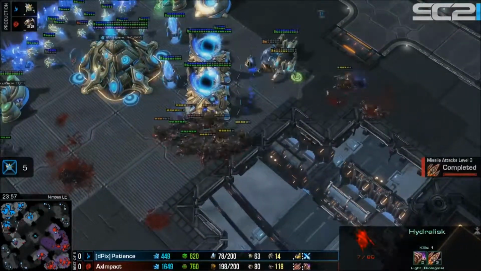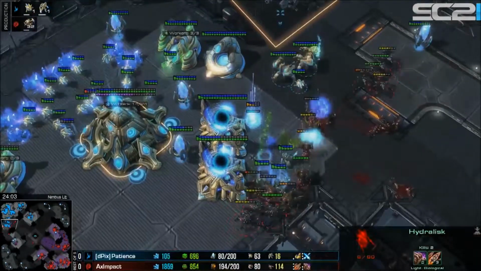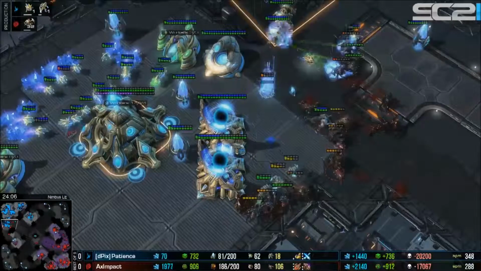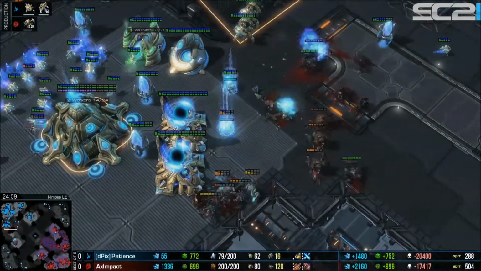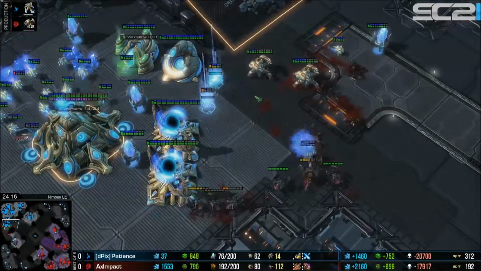And there we go, the Immortals are starting to fall now. A few more Zealots getting warped in. Again, Zealots are great for tanking. Another Immortal pops out. With these Zealots being up close and personal already with these Hydras, maybe he can start to turn this around before even more Roaches are made. Impact's just saying, get out of my game.